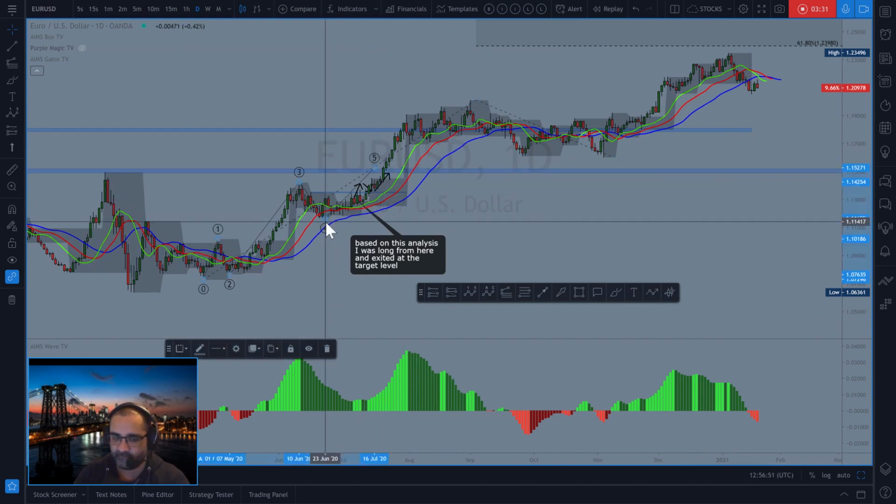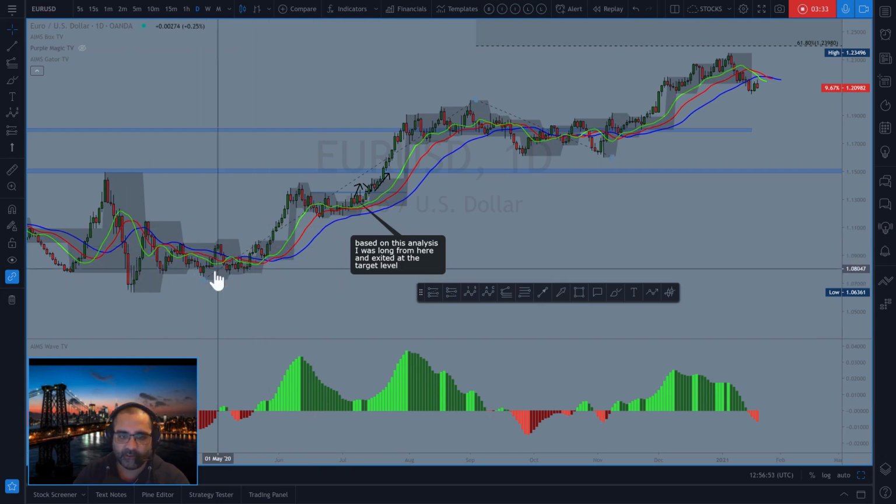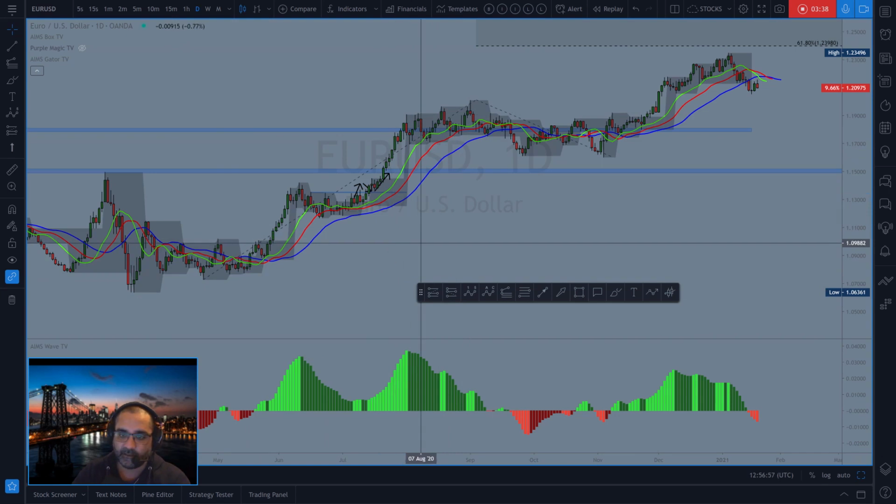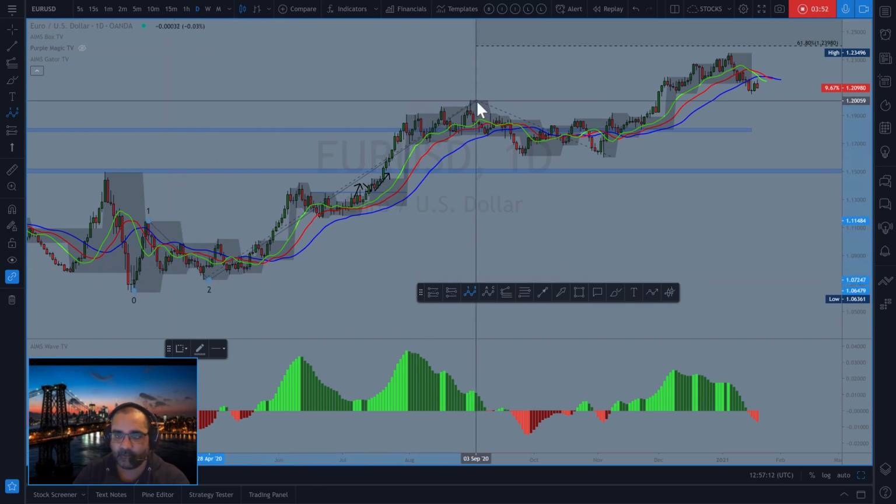So let's get rid of this one because now we know that we have a full count of the entire wave. So let me start doing that now. Now we know that this is actually a clear 1. That's a 2 with ABC because wave 2 will have ABCs in it, A, B, and C. And we know now that this is a complete 3 up. This is the bottom of wave 4, and that makes this wave 5.